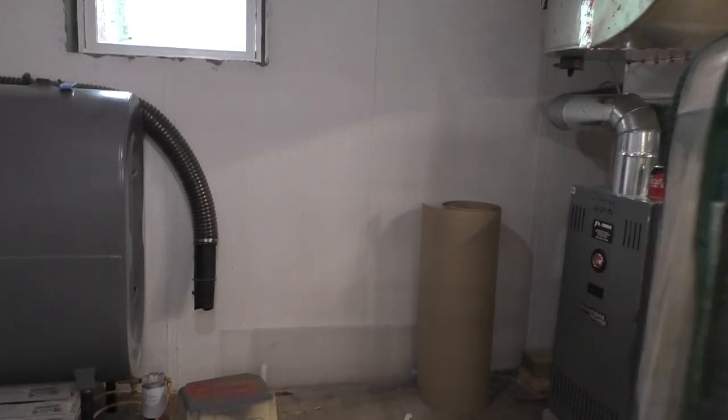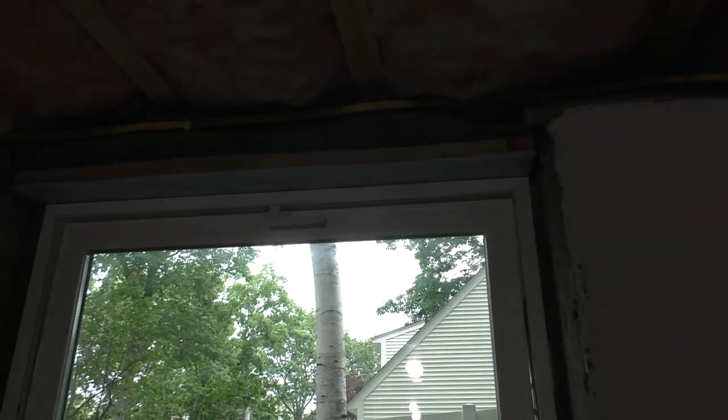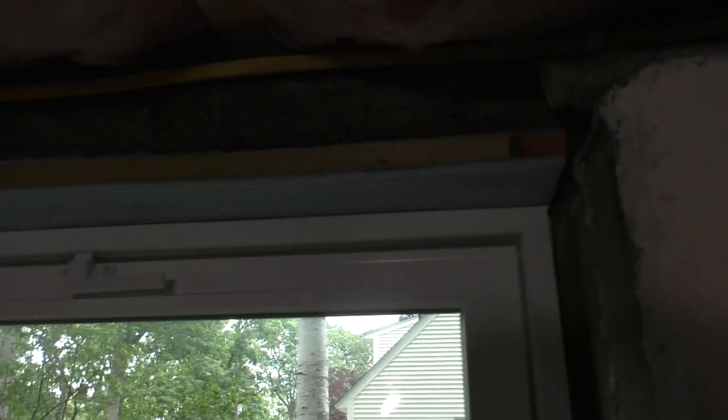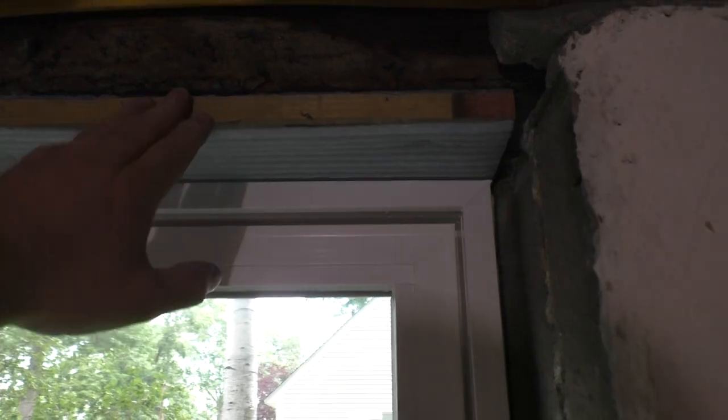Totally off my plate. Now, one more thing. To save time and effort, when I put that header piece in, I'm going to call it a header, it's not really a header, I put my foam on both sides and stapled it in place to streamline the production line process. So I cut the board, and then I attach the foam on both sides. That way I can just screw it in place and it's already there. That foam provides a permanent air seal. It's not really watertight, but it is airtight between the window and the outside.